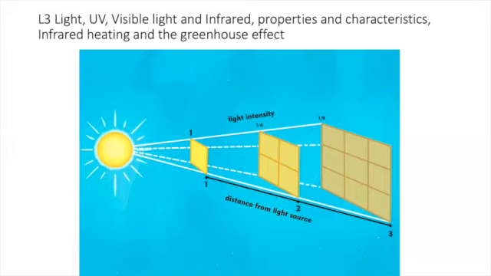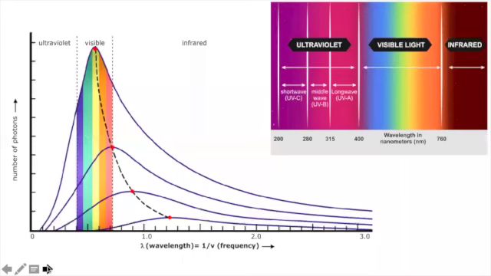To the same effect, if we now move to 3 meters away, that square area that needs to be covered by exactly the same number of photons becomes 3 by 3, which is 9 square meters, and therefore our light intensity drops to 1/9 of what it had been when we were only 1 meter away. So what we can say is that the relationship between light intensity and the distance from the light source is that the light intensity is inversely proportional to the square of the distance from the light source.